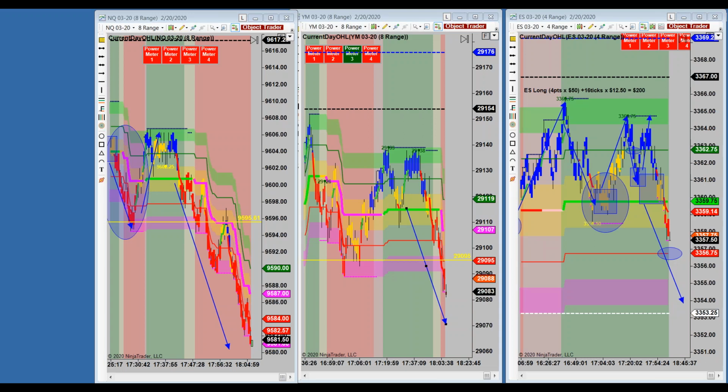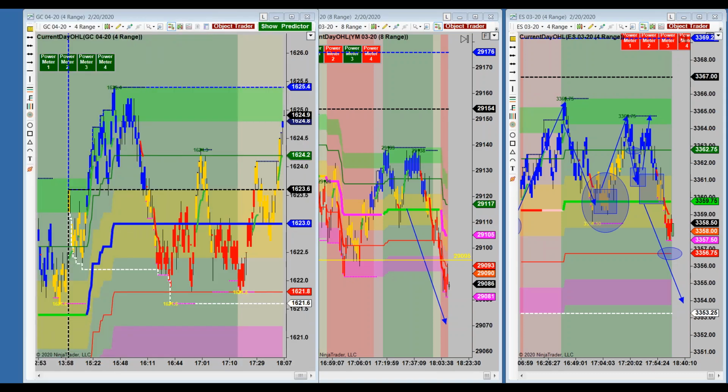All right, let me pull the gold up here. Here's Goldie. Sure enough, gold broke to the upside. There it is right there. Correlations are intact. Right about when ES broke, Goldie popped this line right here. Look at that. It's beautiful. I love when those correlations are intact. I love that. That's just so good.